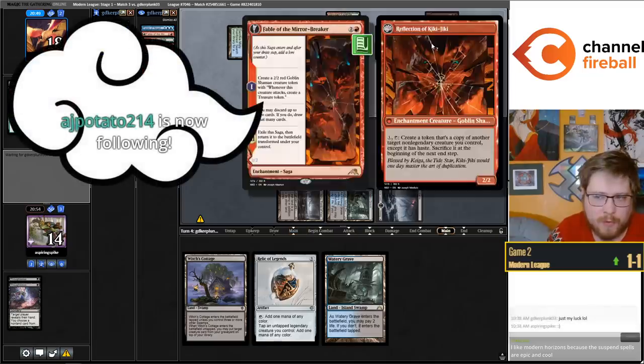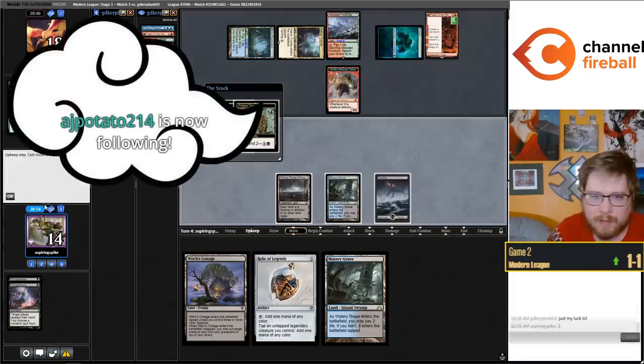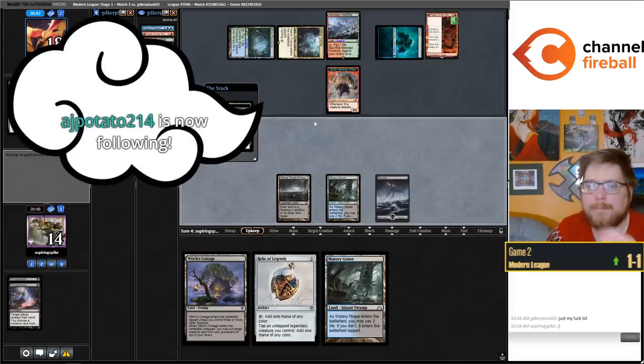They do get a couple of loots into some interaction, which is maybe not ideal, but not everything can be ideal, I guess.